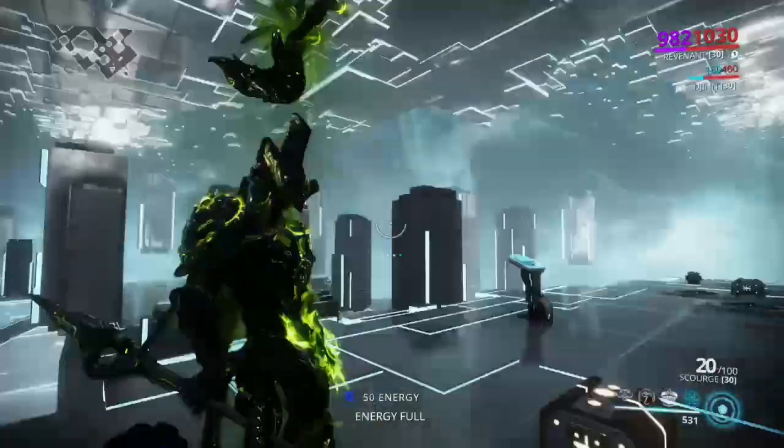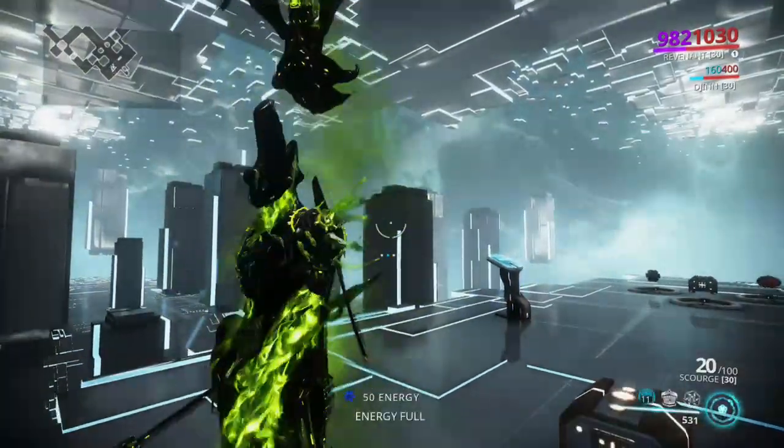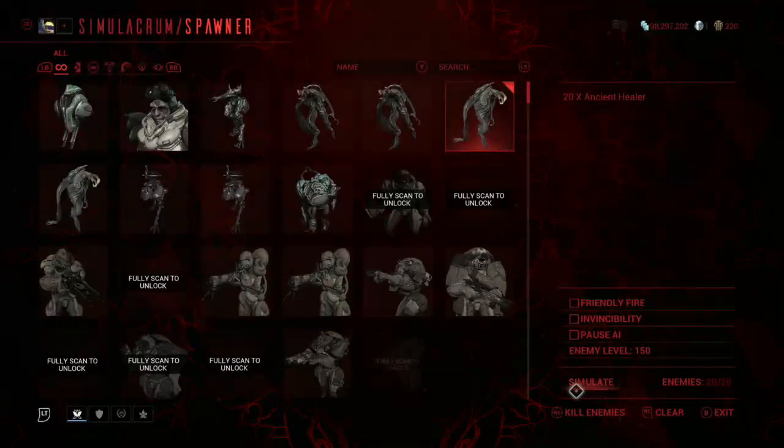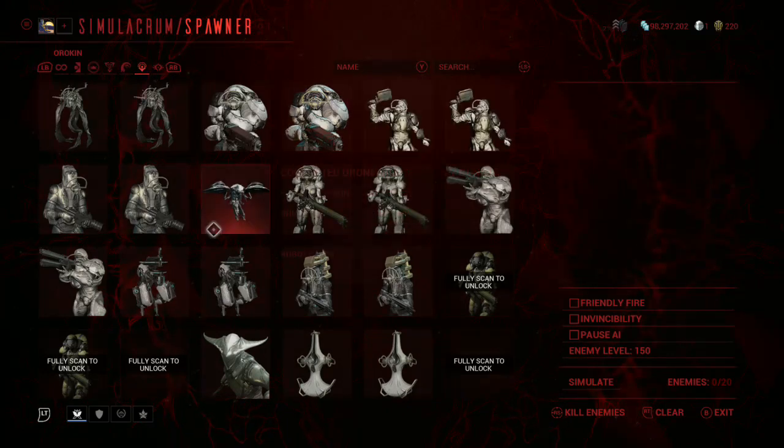What are the drawbacks of this kit, you may be wondering? Well, as you saw, Mesmer Skin can be recast, but it's not built to handle enemies of a certain type, it's meant to trigger if an enemy hits it.